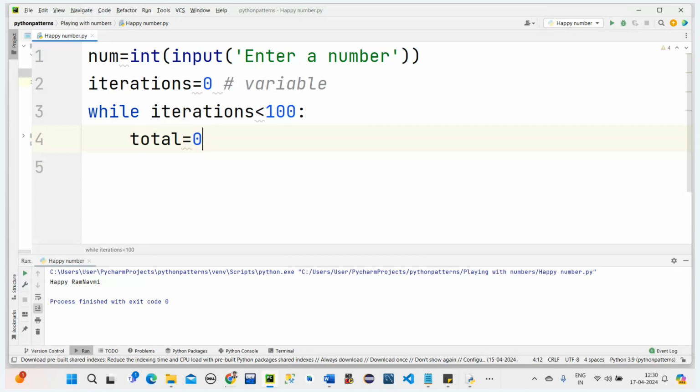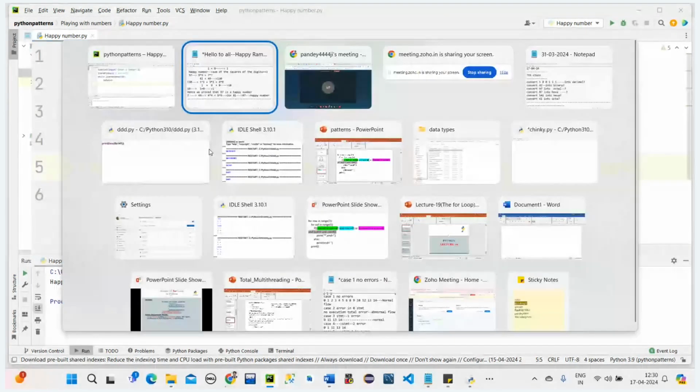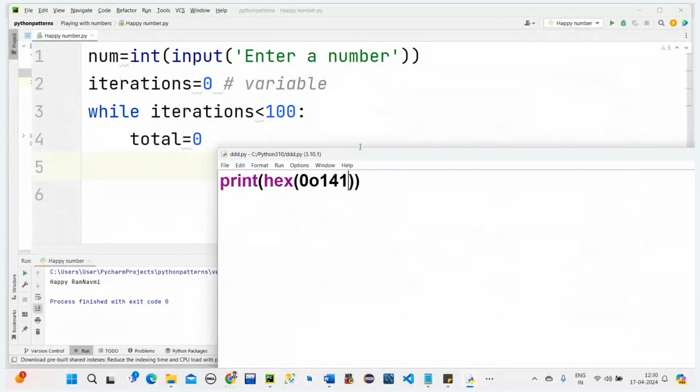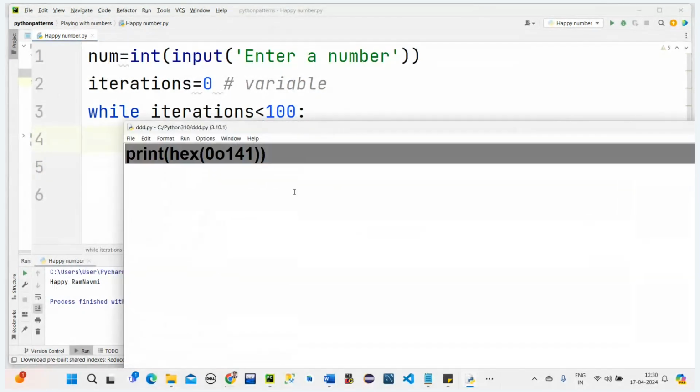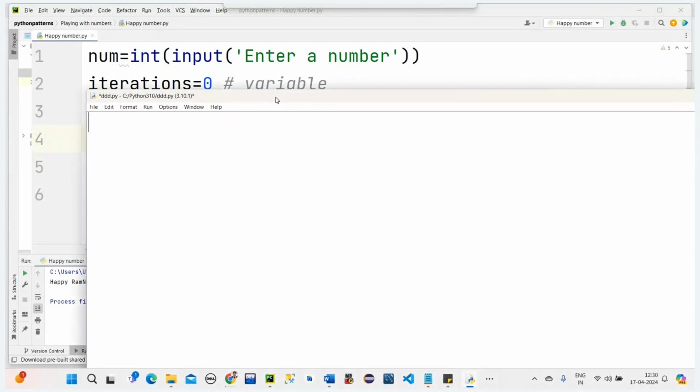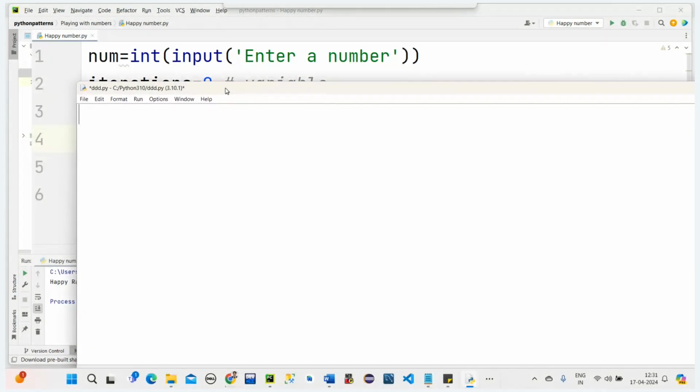It is just like, if you know the while loop, we are just calculating the total number. So total is equal to what? It is 0. When it is 0, then I'm taking another while loop. So this is what exactly the meaning is. I can explain it here in this part. Let me execute this one. If you don't know how to use while, for that I'm explaining this about while.